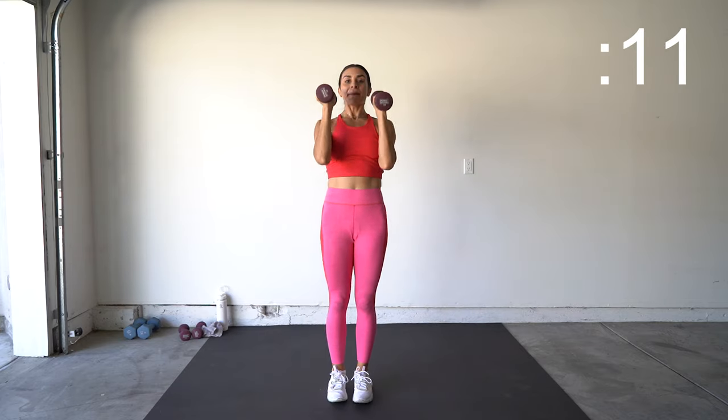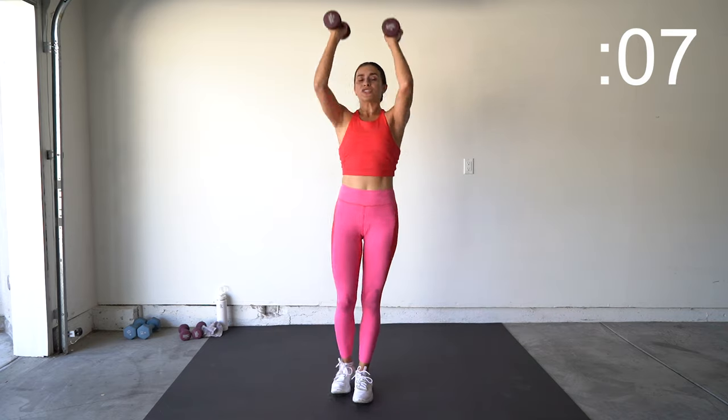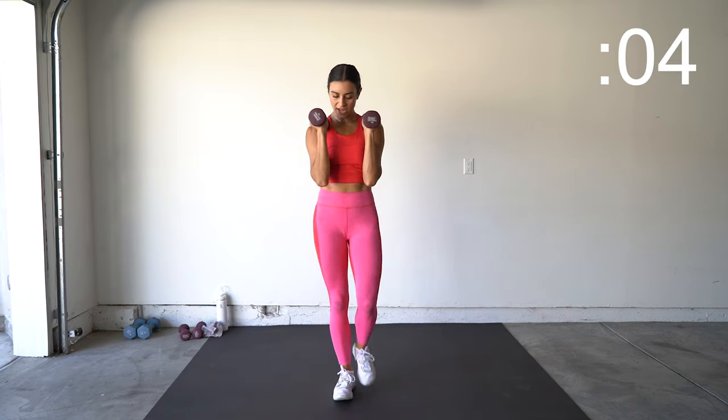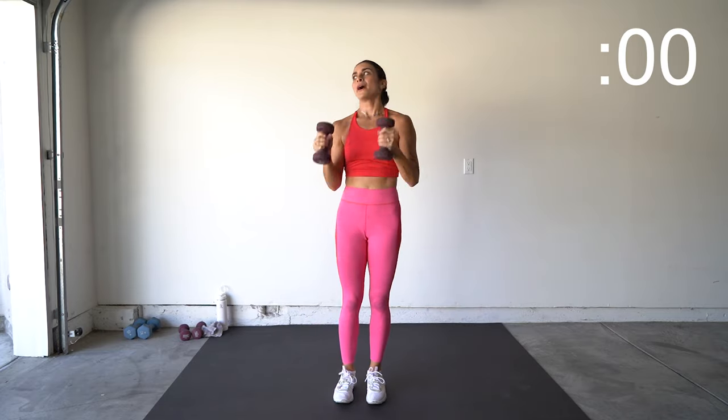Make sure you put weight in that back foot. That weight is evenly distributed. Last one. All right, drop that weight.